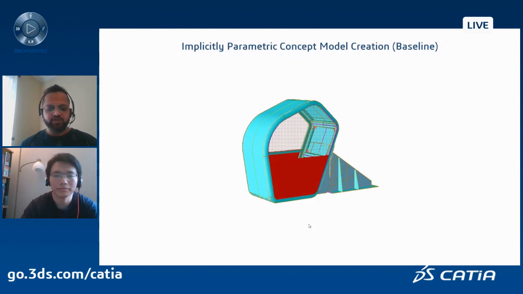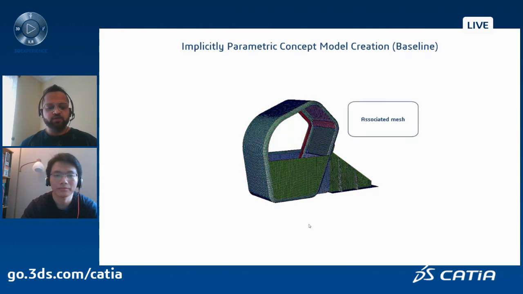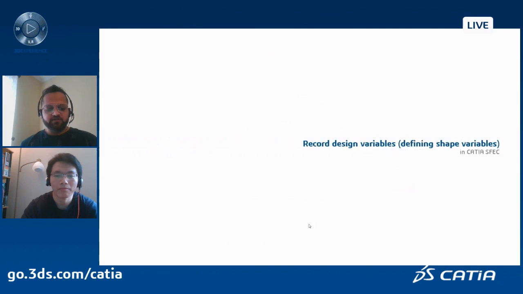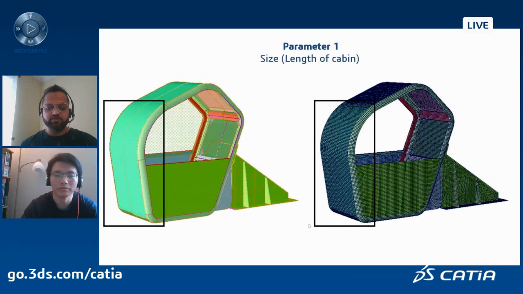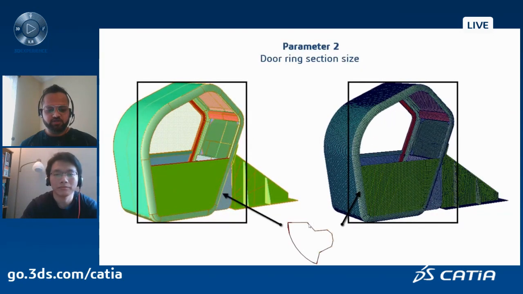Once we have the geometry which captures all functional details important for structure performance, we can assign properties to the surface which are required for simulation. We define thickness, material properties, and also welding on the geometry itself. We can use the inbuilt measure to mesh the model, and this is an associated mesh which is available all the time as long as surface geometry exists. Leveraging the parametric ability of this tool, we could record design changes to set up a DOE to study sensitivity analysis of shape and section change on overall performance of the structure.